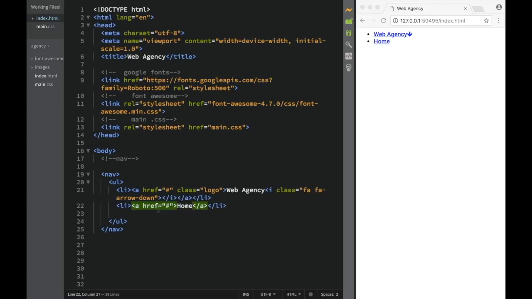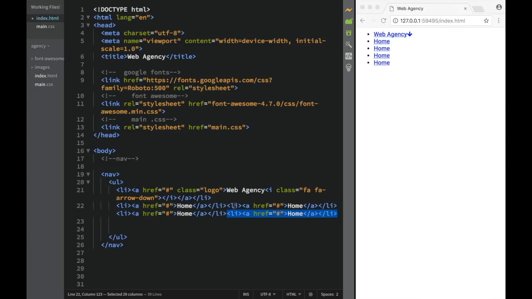And then we're going to copy this, and we're going to have skills, services, portfolio. Now let's just copy this line over here like this. We're going to say 1, 2, 3 over here and 4, right? So we'll have home, skills, services, portfolio, and work, right? So here we're going to write skills.